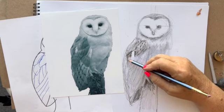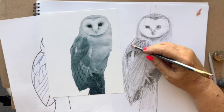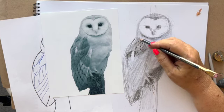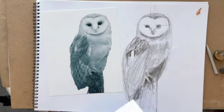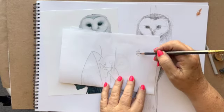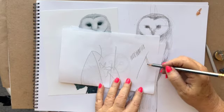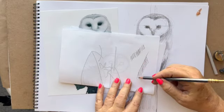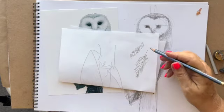There we go. So now we're going to go to a different part after we've finished his shoulder pads here. And what are we going to do next? Well, if you draw like this, it's called hatching, and they all go in the same direction. But if you wanted to give the impression of a feather, you'd go down one side and down the other. So there you've got feathers.